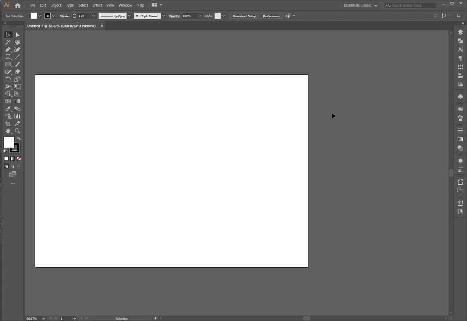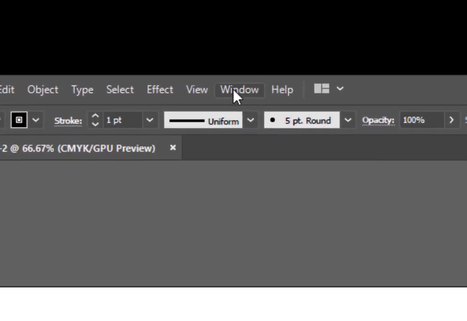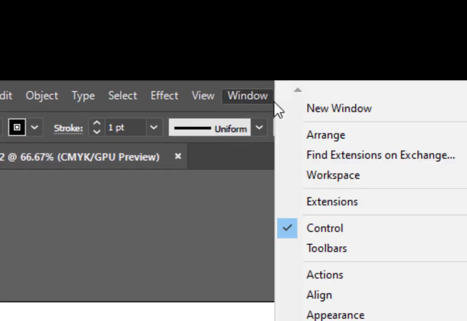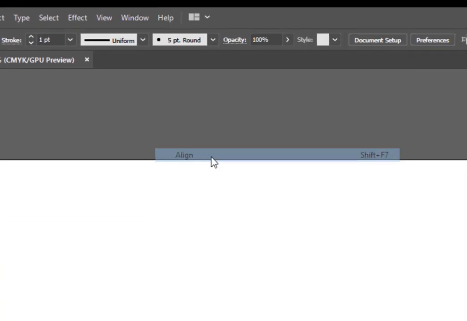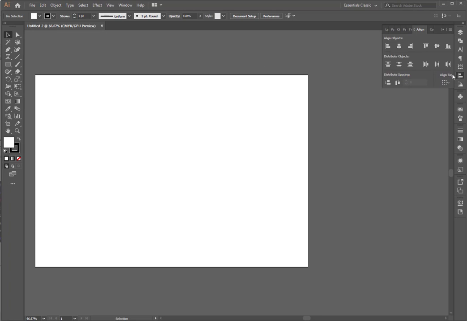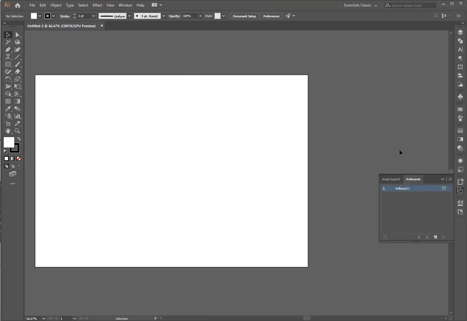I mean, it's not gone permanently. You can always bring back different panels from Window tab right here. Just click on this, and for example, I don't know, bring back Align. Align is here, so let's add another one, Artboards. We have artboards over here.